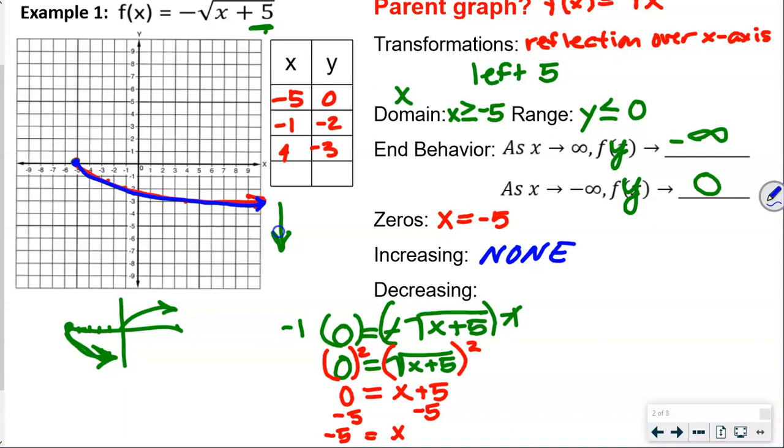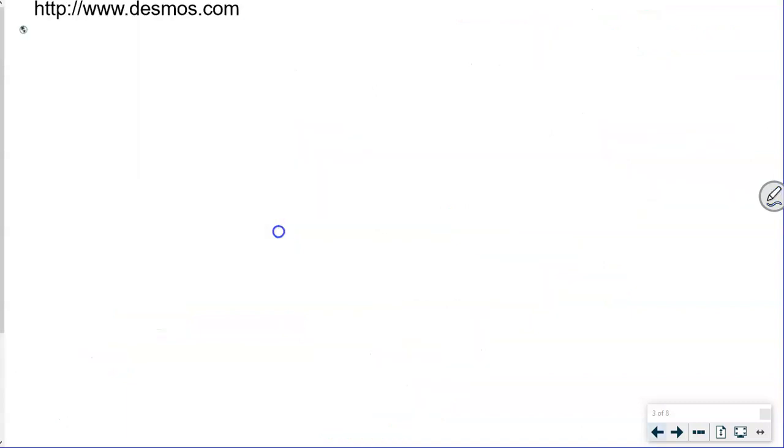And so when we're talking about decreasing, what are the x values? What's happening with the x values? So the x values are, and when it's a number, y'all, we're going to put a bracket over here. So it starts at negative 5, right? Isn't that where the graph starts? And then it goes on to infinity, doesn't it? We're going to do a parenthesis there. So when we have a number, a starting point for the graph, we're going to do a bracket. And when we have an infinity, we're going to do a parenthesis. So that's our interval where the graph is decreasing, from negative 5 to infinity.